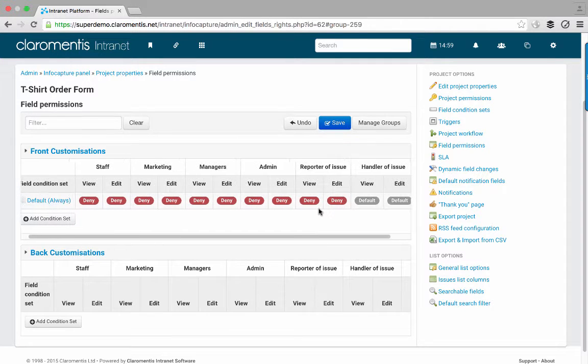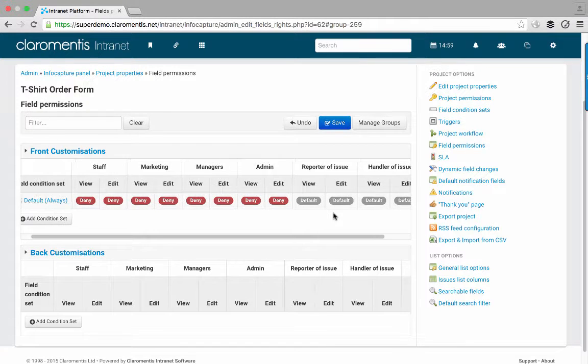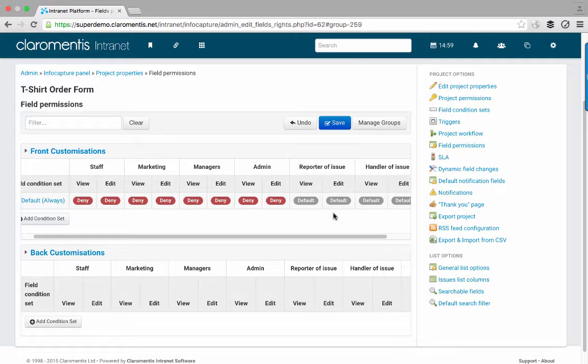Because the reporter of the issue will be somebody that belongs to one of these project roles. In this case, it's likely to be somebody in the staff role. And we've already defined the rights here. We don't need to do it again for the reporter. So you can if you want to, but it doesn't matter if you do or you don't in this case. So I just tend to leave them at default. And that's the same for the handler. 9 times out of 10, you wouldn't really need to put anything in reporter or handler.